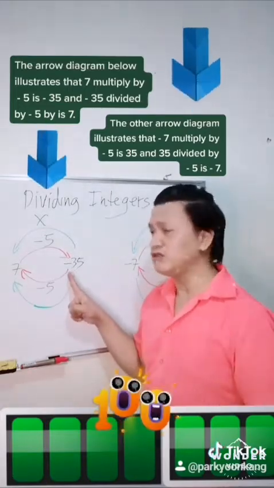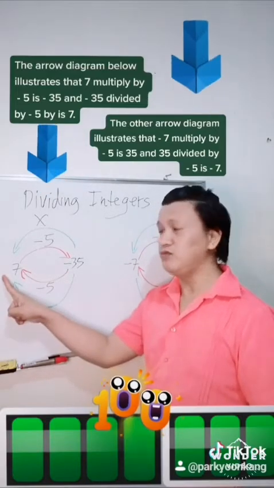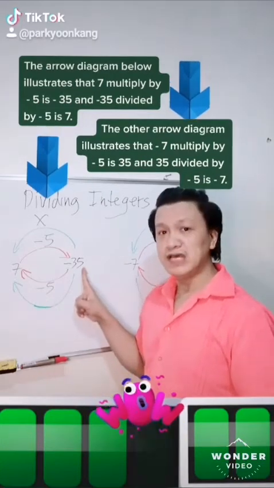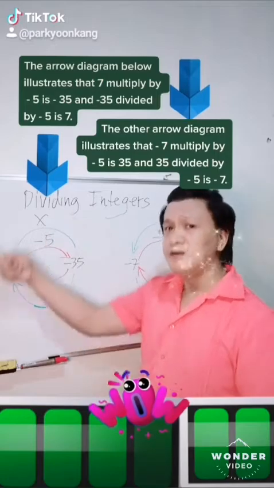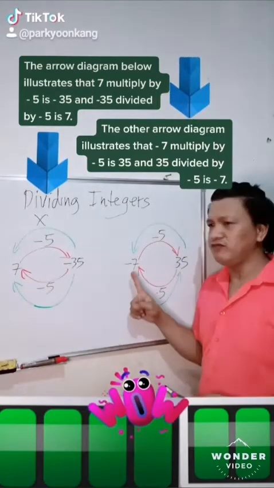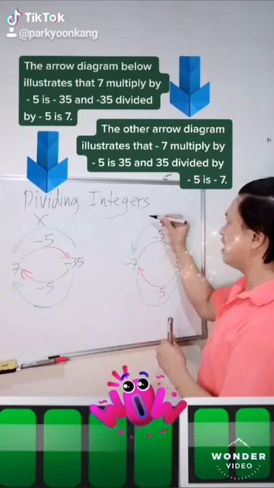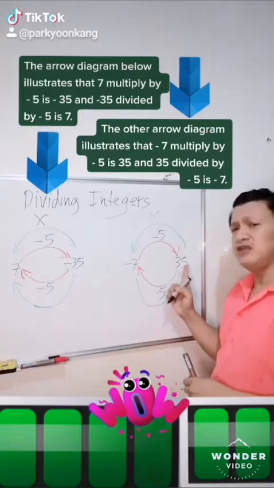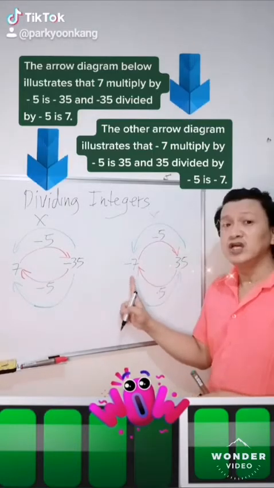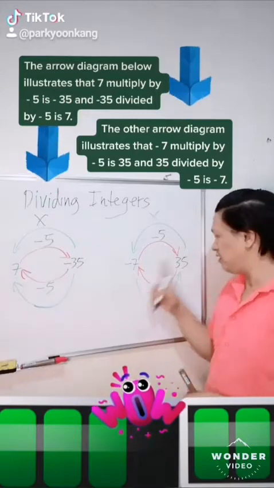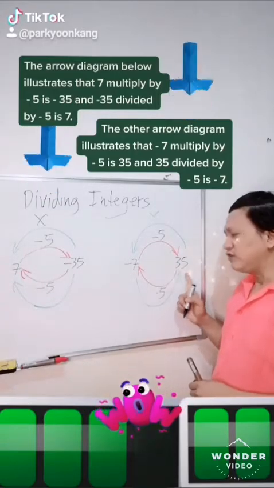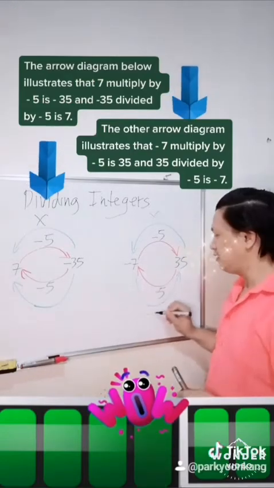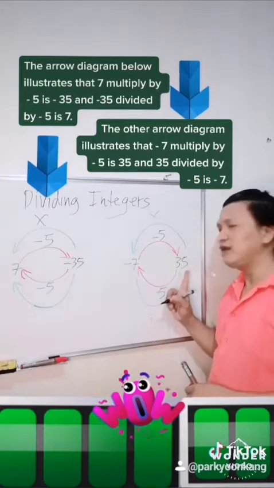And we also have, if you're going to divide negative 35 by negative 5 it is the same as positive 7. Or if you're going to multiply 7 by 5, babalik ka dun sa negative 35. That's why they are vice versa. Okay. How about this? If you are going to multiply negative 7 by negative 5, their product is simply positive 35. And if you're going to divide 35 by negative 5, the quotient is negative 7, babalik ka rin. And if you're going to multiply again, babalik ka dun sa 35.